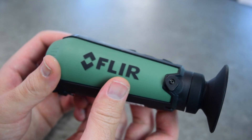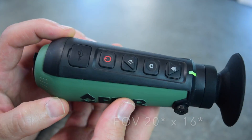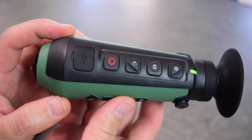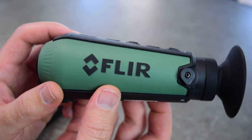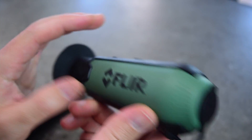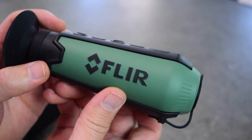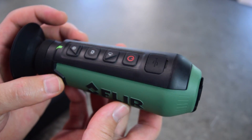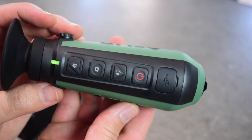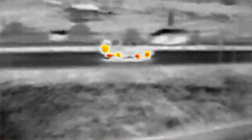Looking through it is kind of like looking through a 1x optic — an Aimpoint, MRO, that kind of thing. It doesn't have a very wide field of view, and it doesn't really feel magnified, though it's certainly not wide angle. Your field of view is pretty limited, but that lets you look out further. It says it works out to 100 yards and more, and I found that to be true, though the resolution is pretty low — you're not going to get that much useful information past 100 yards, though you can still see a large object's heat signature.